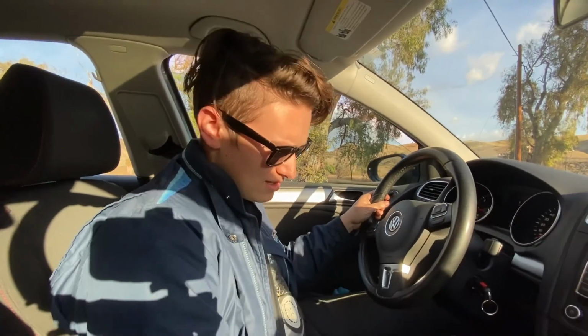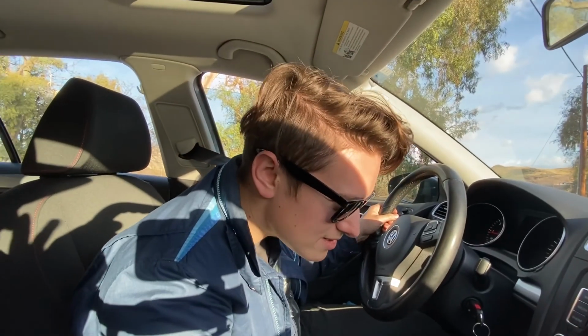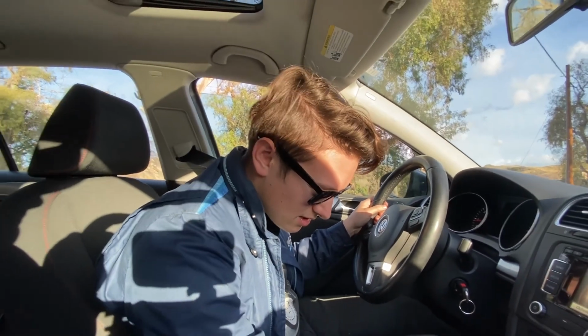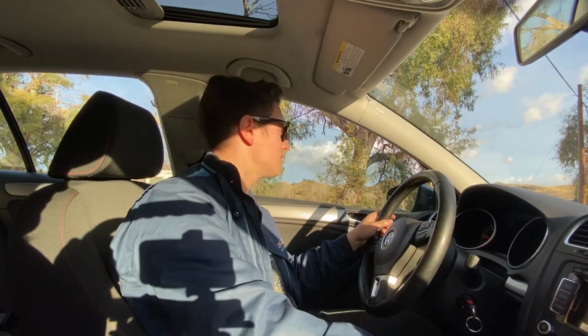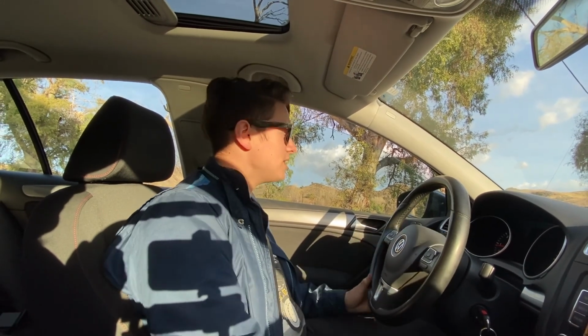34.2 MPG, and this is all city. Hey, it's a review with us. Okay. 34.2 MPG, and this is all city. Let's put some AC on. Just fan. You don't need AC. But it's not fast. Well, it's really not that hot. It's not hot at all. It's actually kind of cold out. Yeah. Cold. Oh yeah, window down.